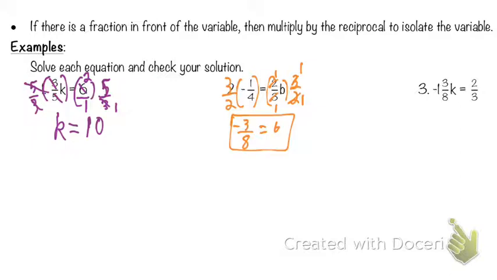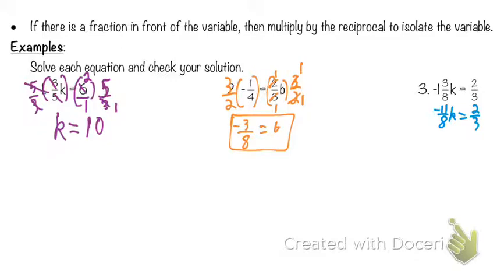Multiply the whole number times the denominator and add it to the numerator. So negative 1 3/8. Well, what's 1 times 8? 8 plus 3 is 11. So it's negative 11 over 8k is equal to 2 over 3. Now does this look very similar to what we had in number 2? Yeah. I want you guys to go ahead and finish this one off. Finish off number 3. When you have it or have questions, raise your hand.